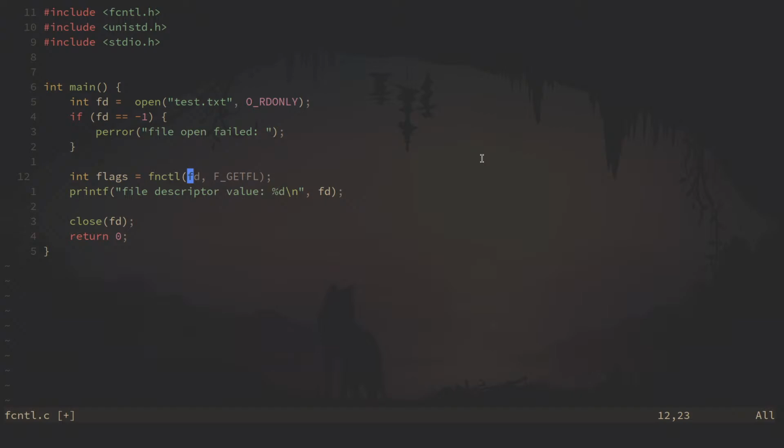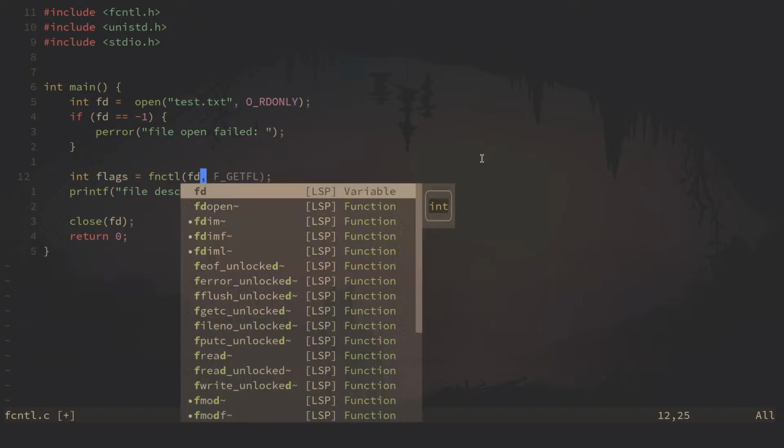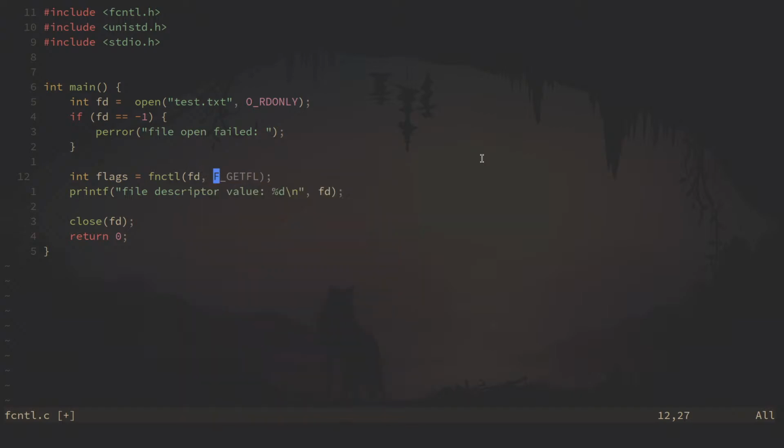Those two arguments are compulsory while calling the fcntl function. The first one is the file descriptor, in our case fd, and then which type of operation we are going to perform on it.